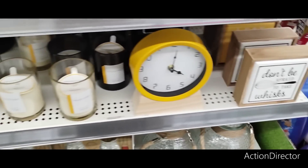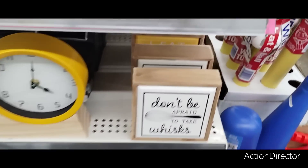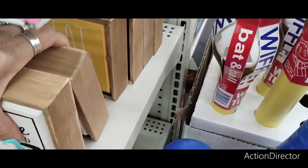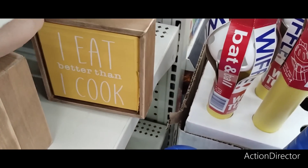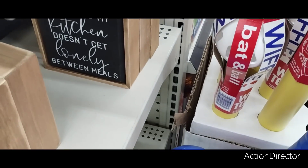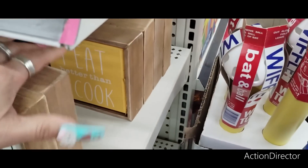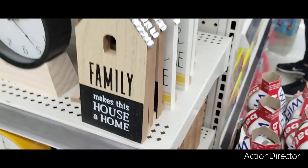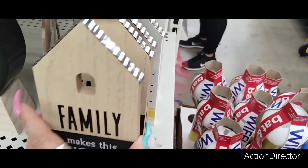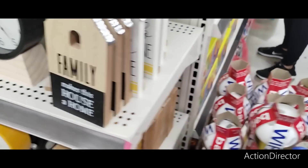Usually we go to Dollar Tree on Tuesday — I hit two Dollar Trees and there wasn't anything new, and I can't shoot what's not there. Loving the yellow and black. "Family Makes This House a Home" — you have the cute embellishment for $2, which would be cool for your tiered trays. "Memories Are Made in This Home" and "Hello Sunshine" — I like that one to go with your lemon decor.